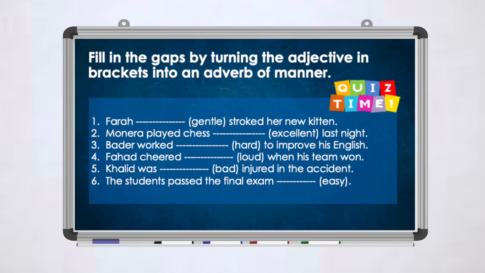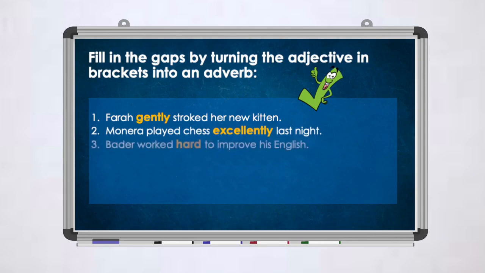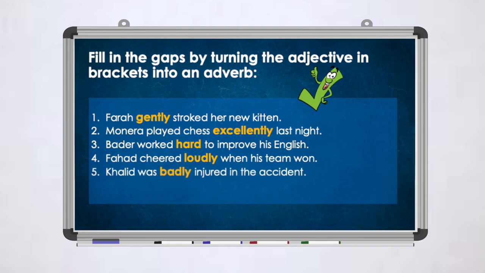Let's check the answers. Farah gently stroked her new cat. So I turned the word gentle into gently. Munira played chess excellently last night. Badr worked hard. Hard doesn't change. Fahad cheered loudly when his team won. Khalid was badly injured in the accident. The students passed the final exam easily. You see, it's very easy to differentiate between the two.